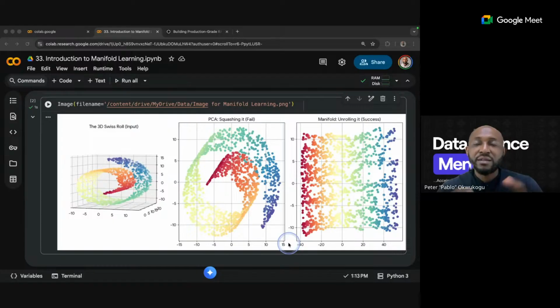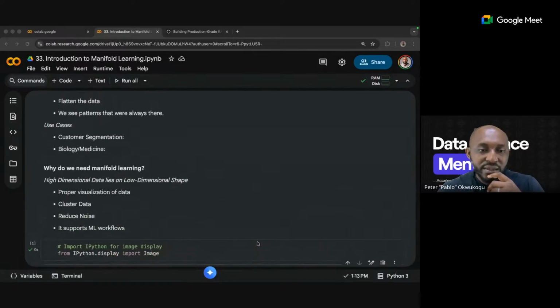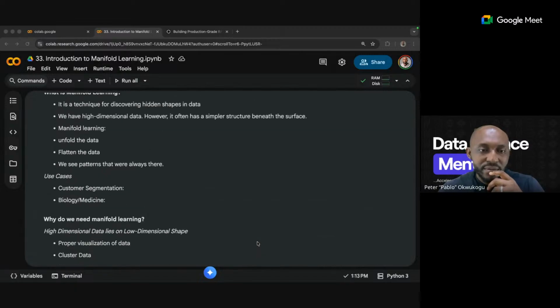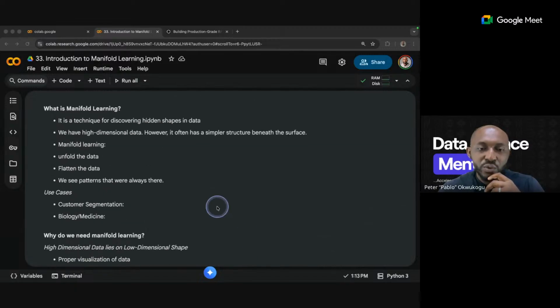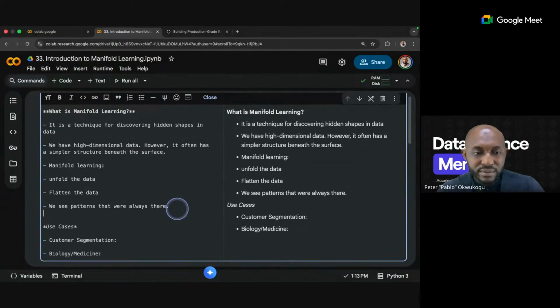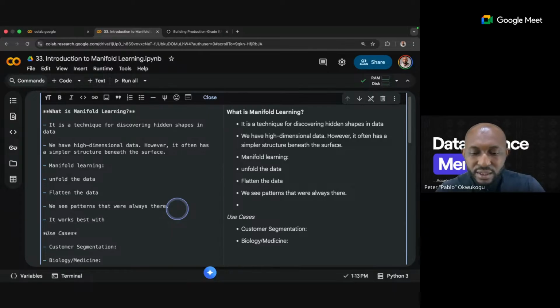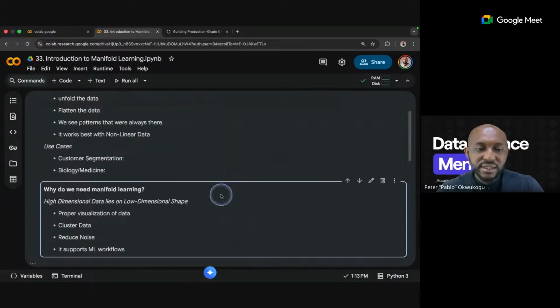But another thing I didn't say is that manifold learning works best with non-linear data. So this is important.